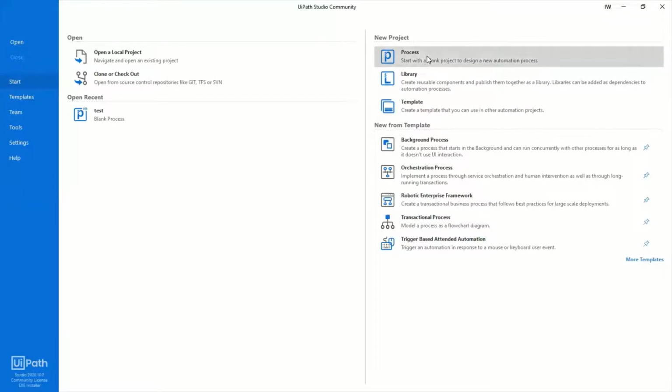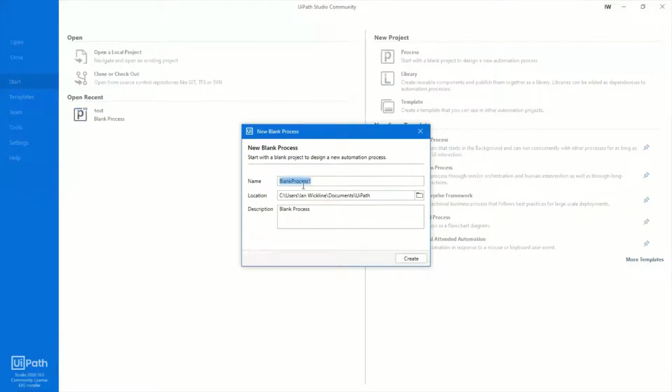So in this case, I'm going to build a simple process in the top right corner. When you build a new blank process, it's going to prompt you, what do you want to call this project? What is this project going to do? This is similar to naming your Word document or saving your Excel spreadsheet, etc. It's how you want your project to be known in the way of a file name, per se.